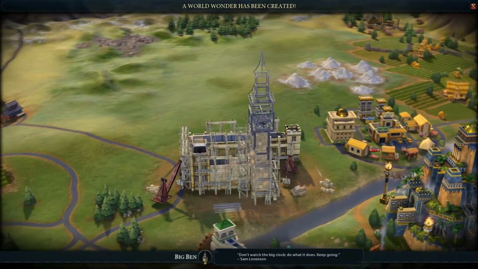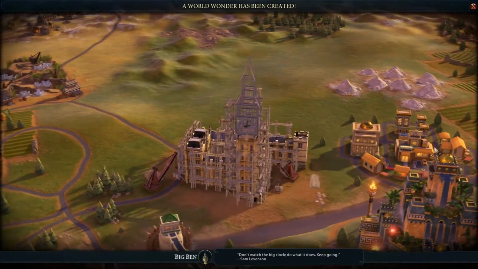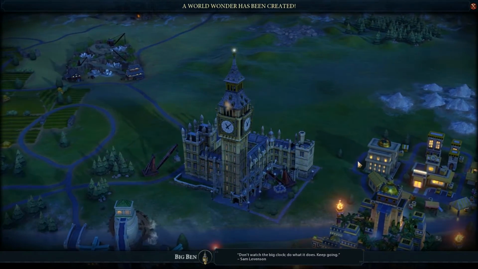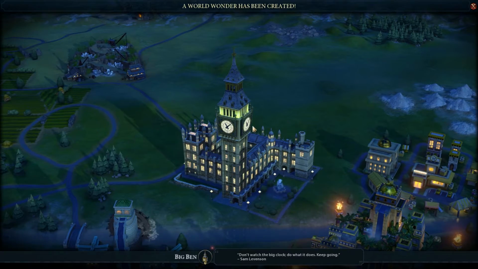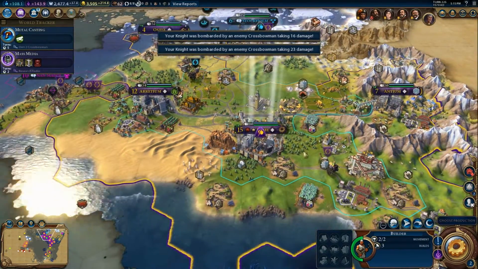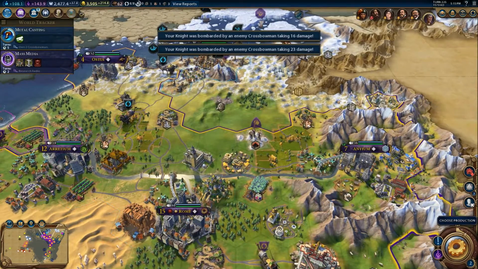And it looks damn fine next to the bathhouse and the hanging gardens and the commercial hub. What a lovely thing that is. Oh, and it looks gorgeous. It looks way better than the real Big Ben. The real Big Ben's pretty ugly, man. Okay, right. Go get me that niter, please, my dudes.